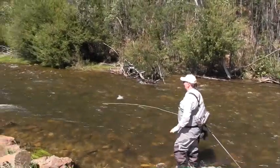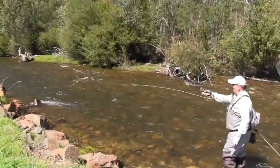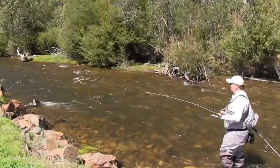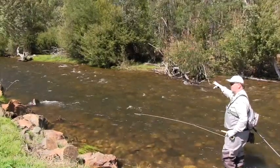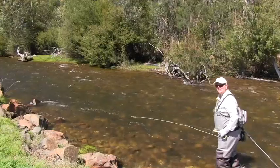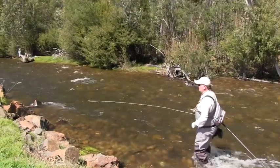We've got a lovely little glide here. Not a real lot of depth, not a real lot of cover, but we're going to get along this edge here — maybe two foot of water — which is enough to hold a reasonable fish, and then on that other side you've got another foot. It's worth a few casts as you work your way upstream looking for better water. You never know what you can pull out of it.